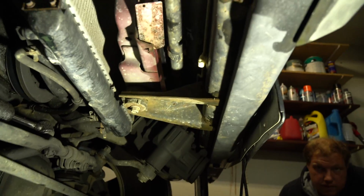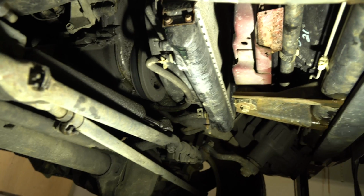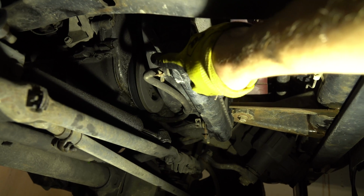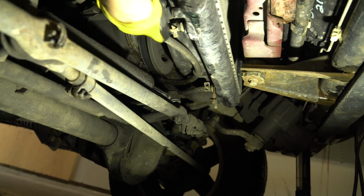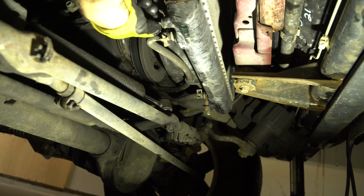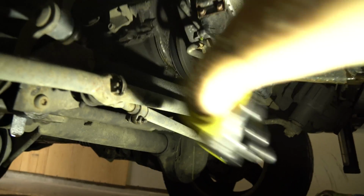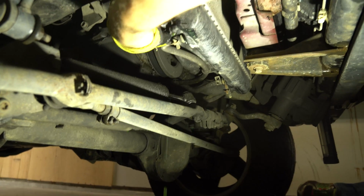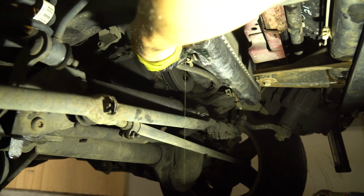You climb under your Jeep and you look under here. And we look right there. You're going to see that petcock valve. So you're going to actually have to turn this, and you might not be able to do it with your hand, which I can, so that's pretty baller. Check that out. Ooh, yay, dirty. And the more you open it, the more it splurges. Make sure you're careful, don't get it in your eyes.